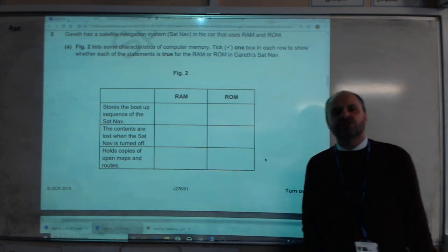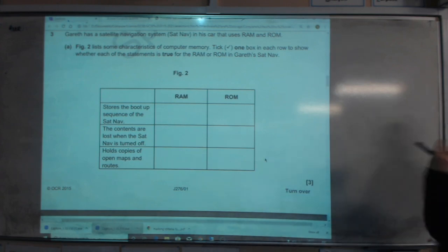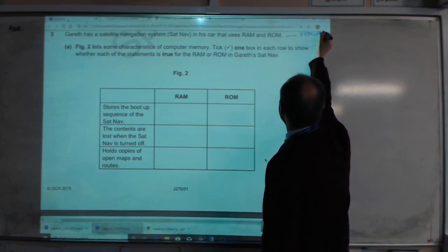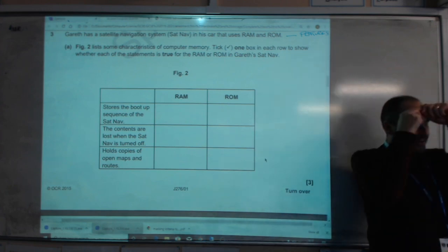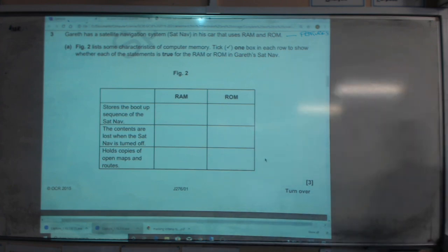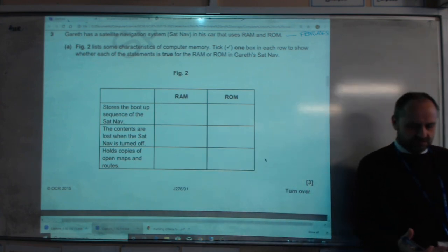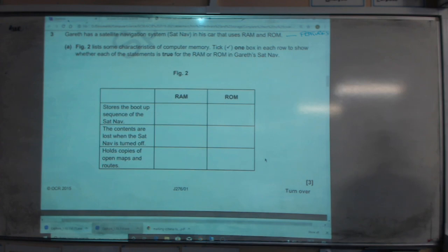Right. His system uses RAM and ROM. So our brains should be going, right, okay, features. Again, features. That's what I'm going to have to think about. There is nothing wrong when you're in an exam, doing that initial read of the paper, with writing stuff like that, features, on your paper as you're skimming it. So we've got RAM, volatile. ROM, not volatile. RAM: working programs and data are stored in it. ROM: boot program. There are standard things that we think about when we think RAM and ROM.